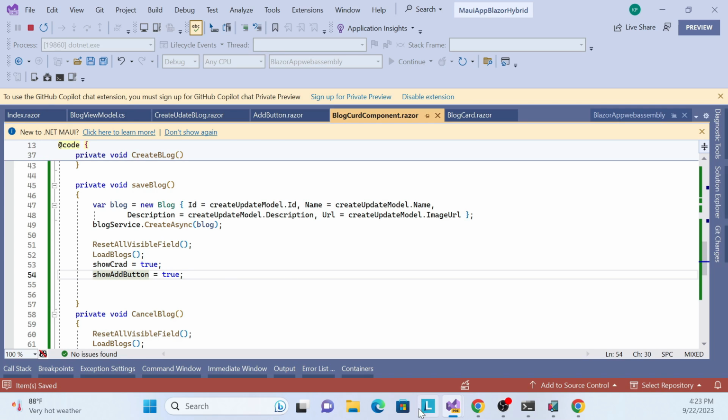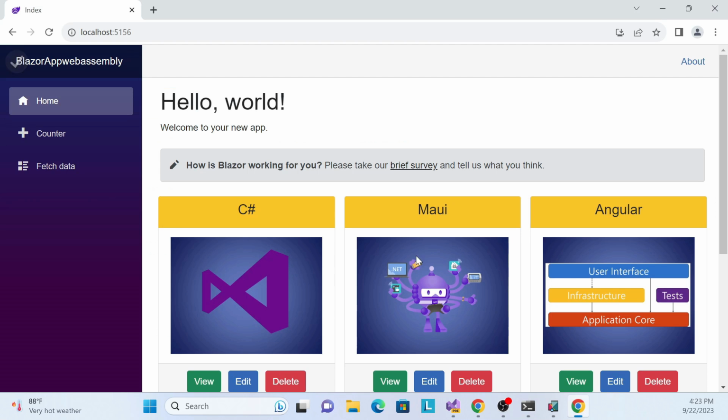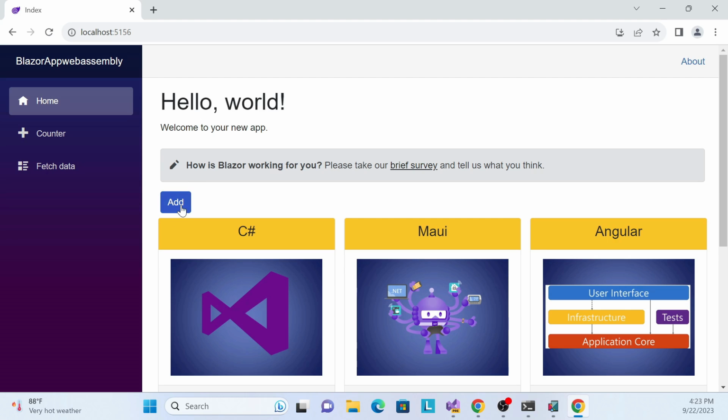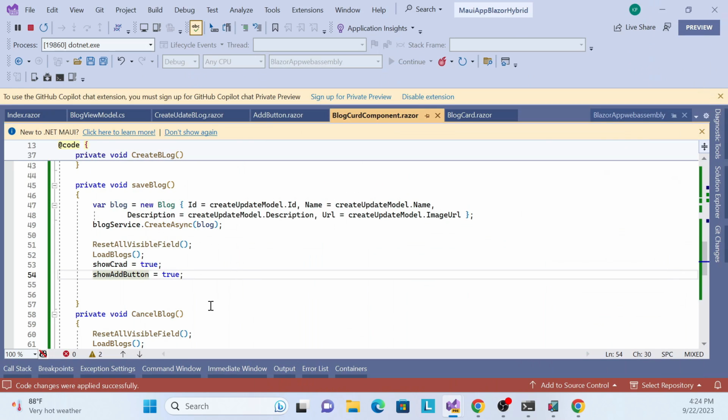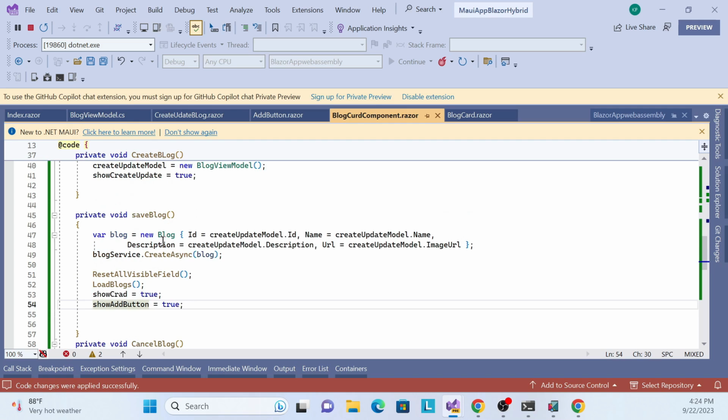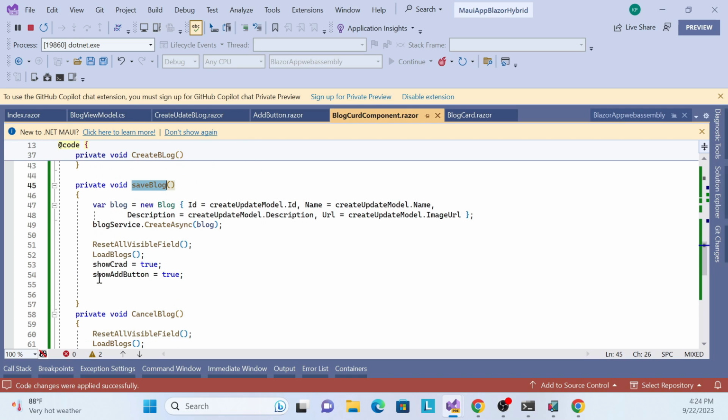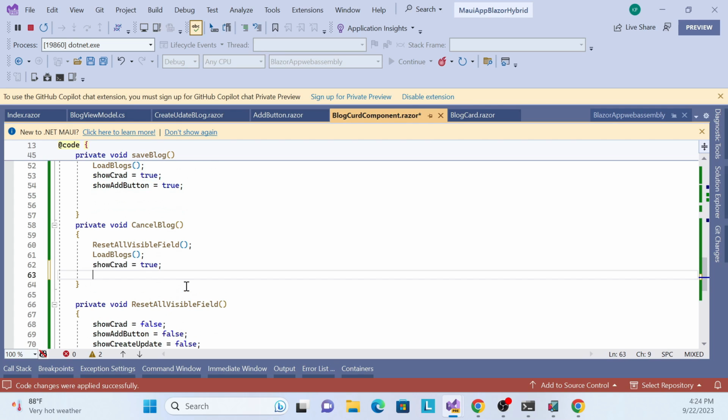Okay, let me save. Let me check again. Okay, now add is there. Now go back, but again it's not populating. Why is it not populating? Let me figure it out. This save, and then also cancel. Sorry, that cancel also, because I just did cancel.